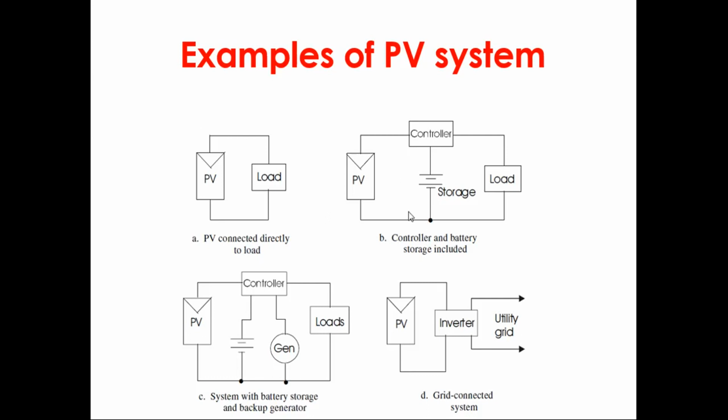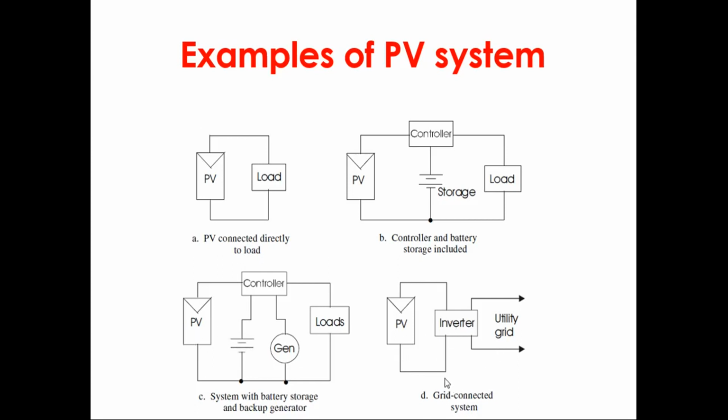If you accommodate the controller and the battery, then according to the load demand, the PV will generate the power. If the load demand is excessive compared to the rating of the module, this controller turns on the switch on the storage medium, and the storage acts as a backup system, with the generator. Still if there is some more load, then 1 plus 2 will both satisfy the load demand. If there is high load, or during night time when the PV is not there, then the generator has to be turned on. So the generator acts as a backup. Obviously, at all times the generator is not the only option. We are using batteries also as a backup medium.